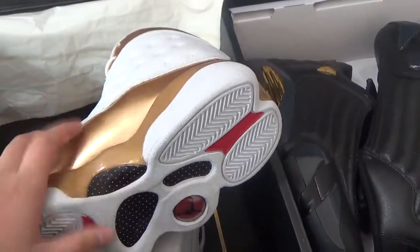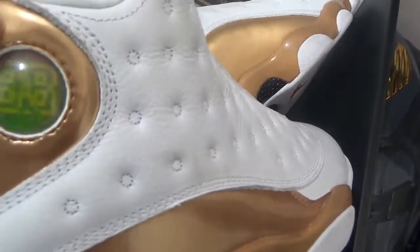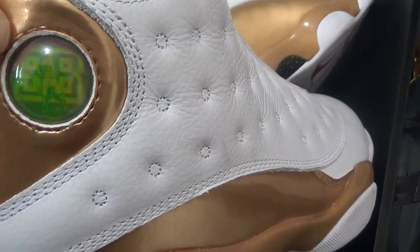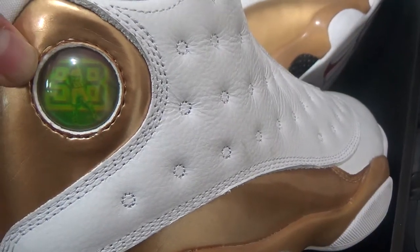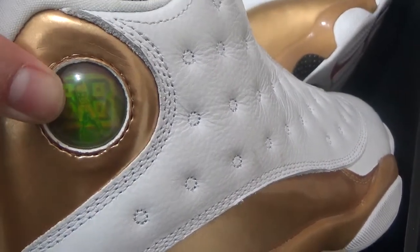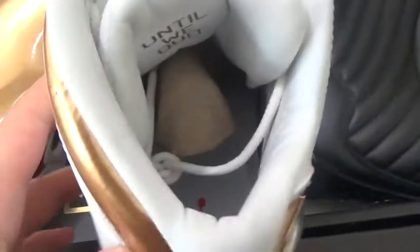You can feel the comfort. Here got a red ball with a black Jordan logo. The difference is this ball inside, which is Michael Jordan shooting, not like the usual Jumpman logo. Okay, and here got a 1998 letter inside the cat eye. Okay, and here is the right one showing.